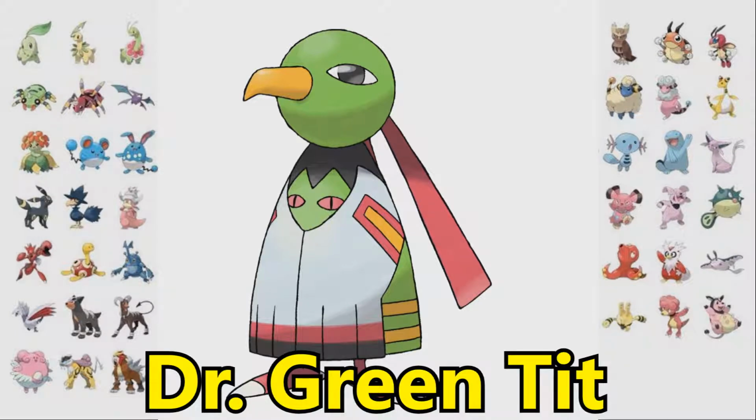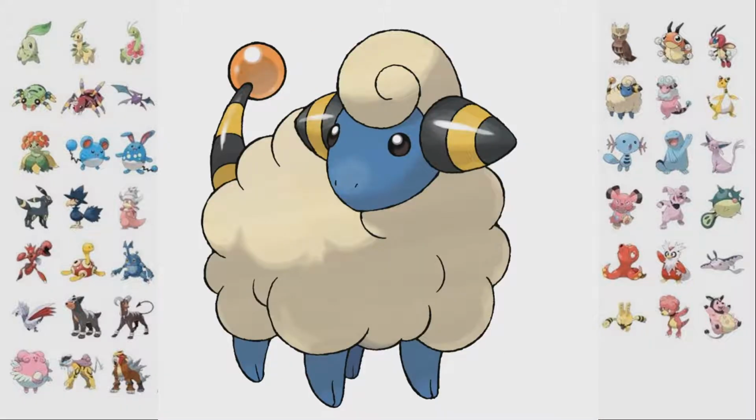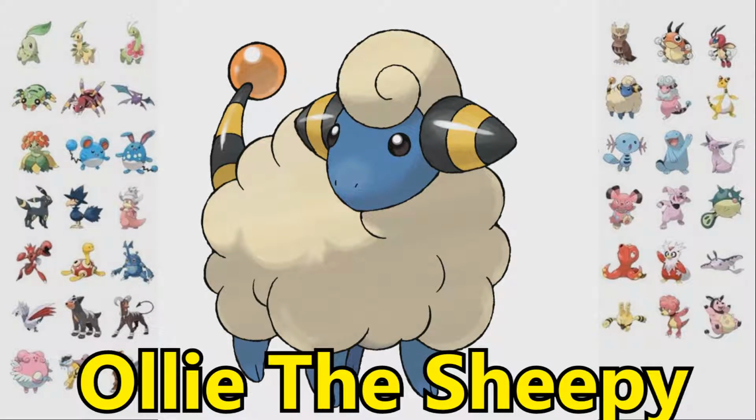He looks like he's got a little doctor's coat on. Dr. Green Tit. Those things are wings, by the way. Are they? Yeah, just so you know. And it is Xatu. Okay. Sheepy! Ollie the Sheepy. Ollie the Sheepy is also known as Mareep. Yeah, I actually thought you might have had that one in your head somewhere. But I probably have always called it Ollie the Sheepy.